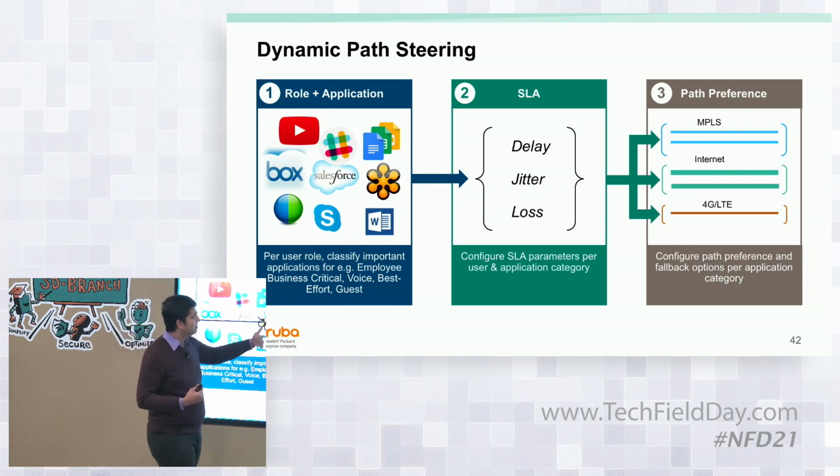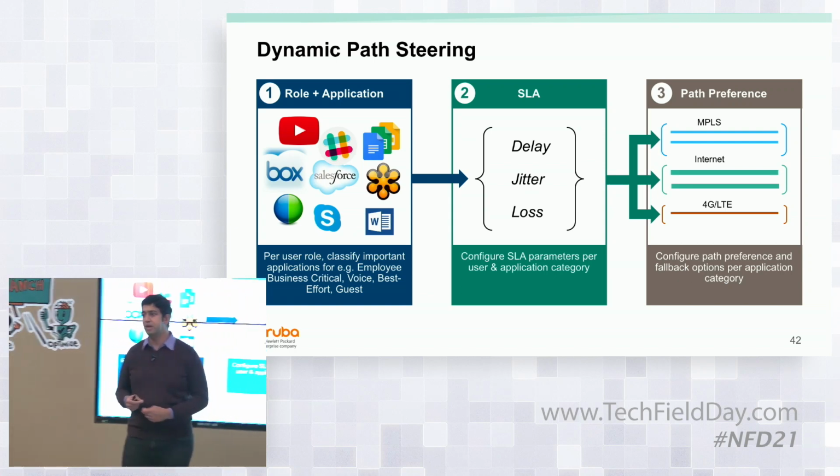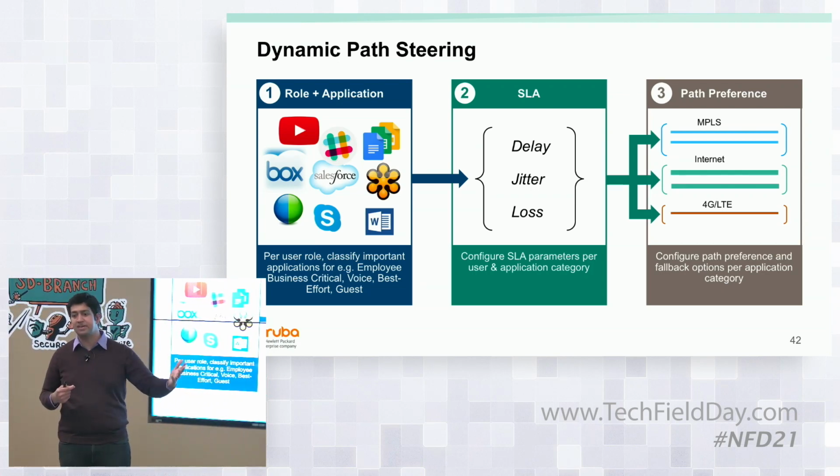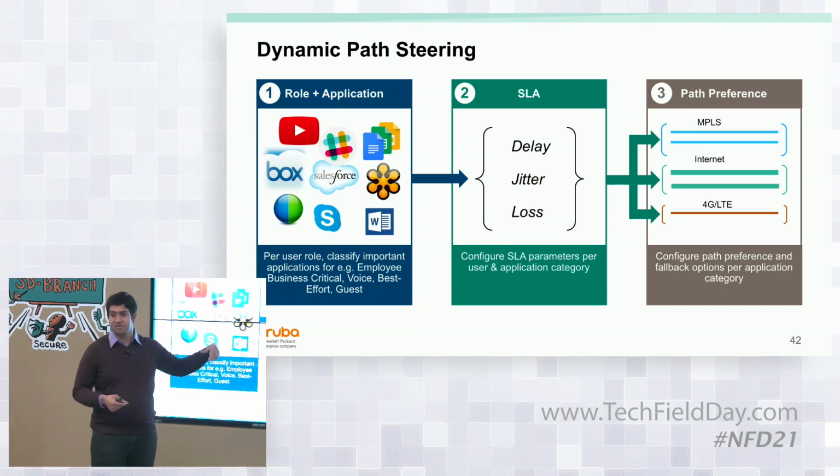As we understand the baseline for the remote site more and more, you could evolve those SLAs over time. And lastly, you have path preference. So you may have affinity towards a certain path. Let's say my voice, I'm paying for MPLS. It should stay on MPLS as much as possible, and I want to use the backup only if there is a problem. So you can actually have path preference policies as well.